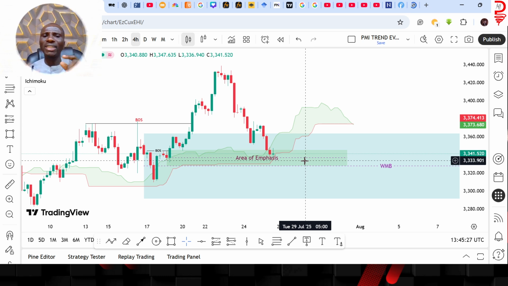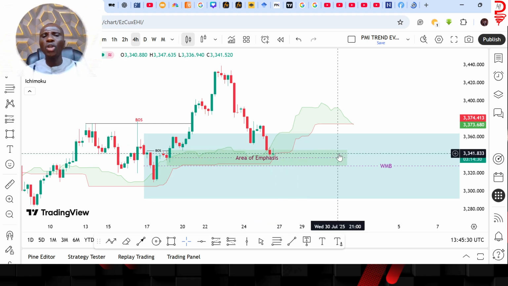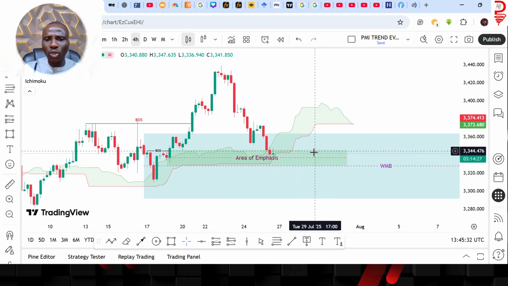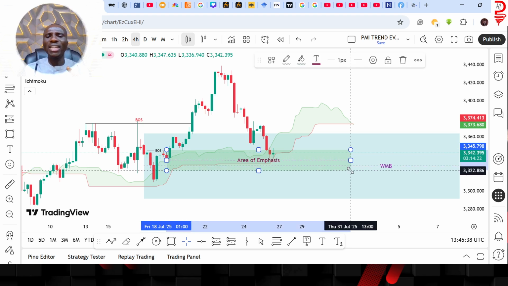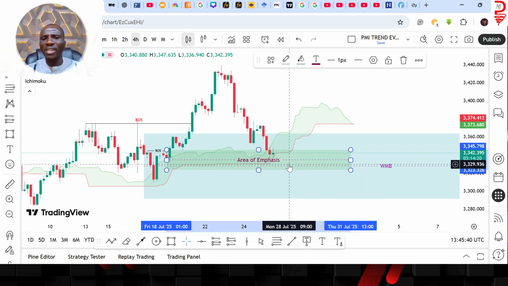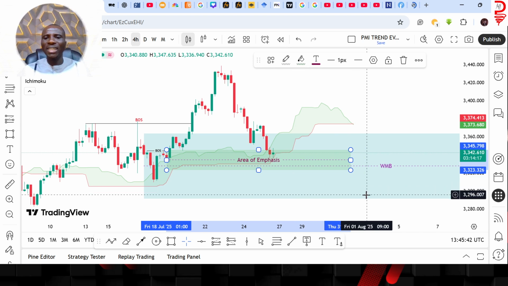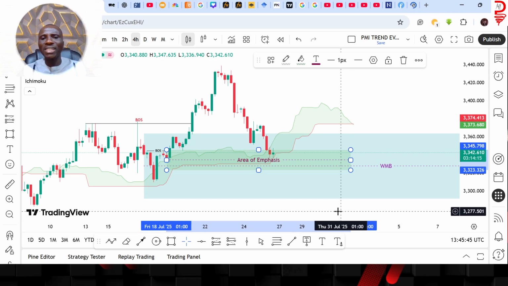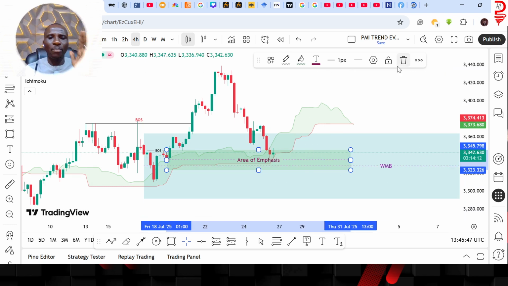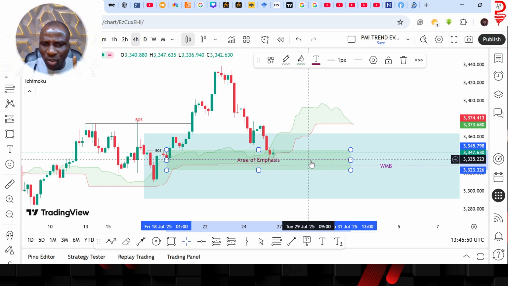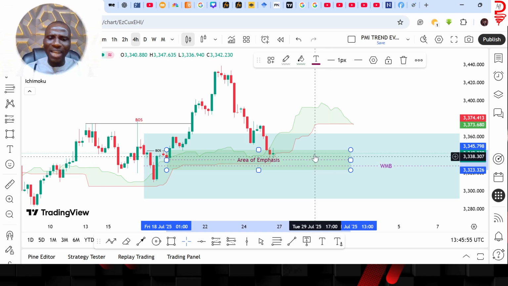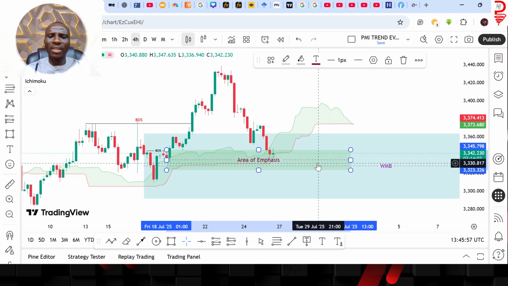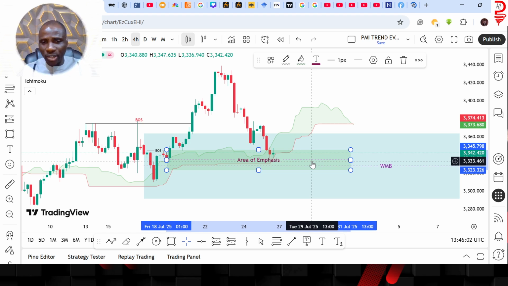So we will not take the trade immediately. We want to observe the market. If truly there is enough liquidity within the area of emphasis, you see, if the market breaks this area of emphasis and breaks the money box to the downside, it means the market is not ready to give us the impulsive wave. But I want you to take close attention and observe this trade. Thank God that this is like a live trade now. We don't know what will happen in the market looking forward. We don't need to know.